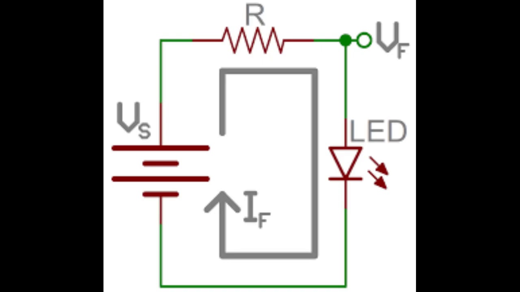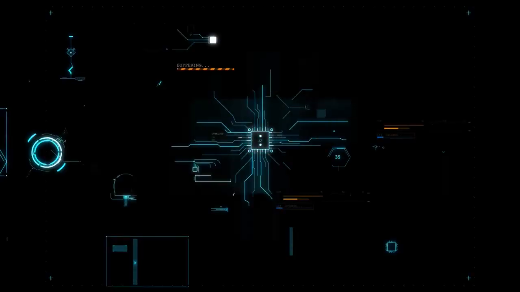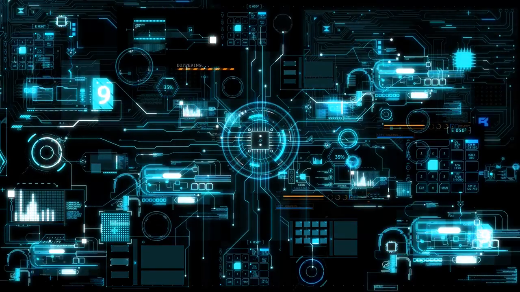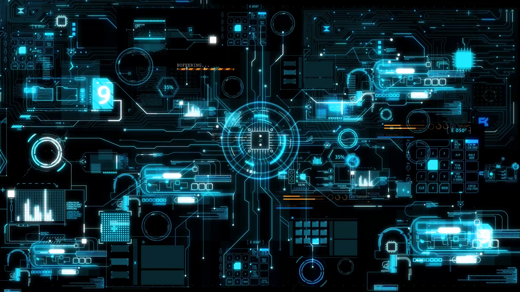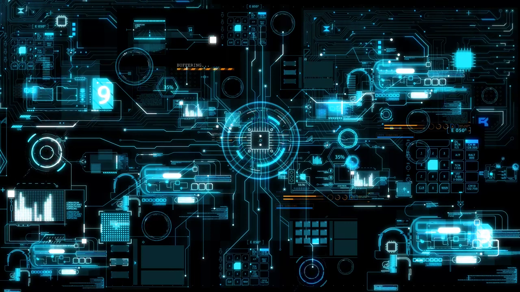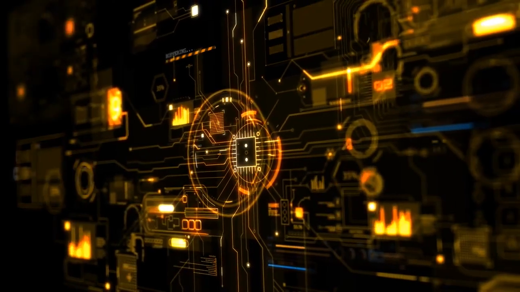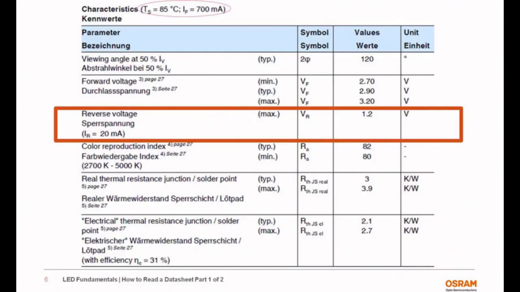Let's talk about the LED current limiting resistor. Resistors are key in making sure LEDs don't blow up when you power them. By connecting a resistor in series with an LED, current flowing through the 2 components can be limited to a safe value. When sizing a current limiting resistor, look for 2 characteristic values of the LED: the typical forward voltage and the maximum forward current.